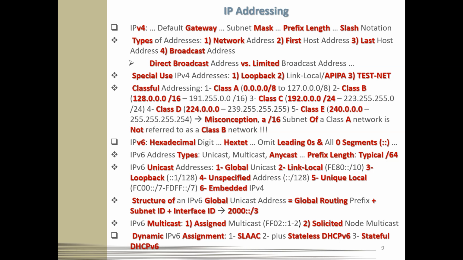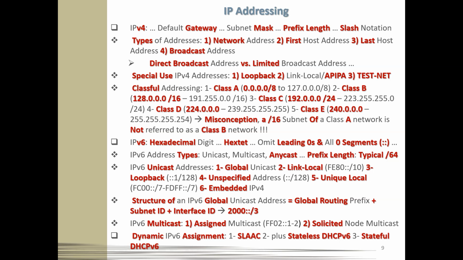We are going to have a mask or prefix length with IPv6 as well. Prefix length in IPv4 or IPv6 is known as the shorthand method of expressing the subnet mask, meaning that the number of bits in the subnet mask set to 1 is shown as the prefix length. So prefix length equals the number of ones, written in slash notation, followed by the slash sign and then the number of network bits.